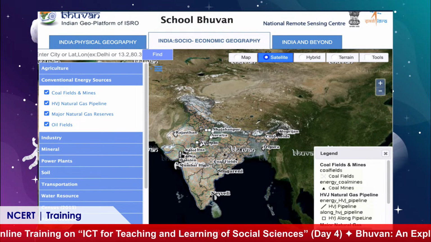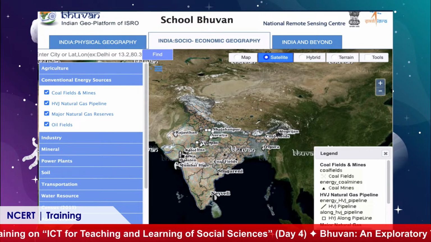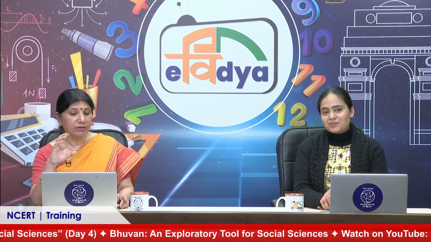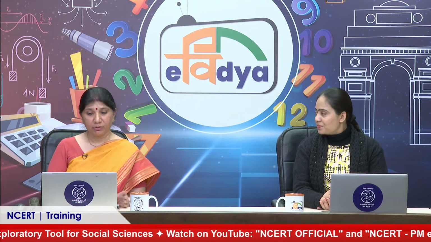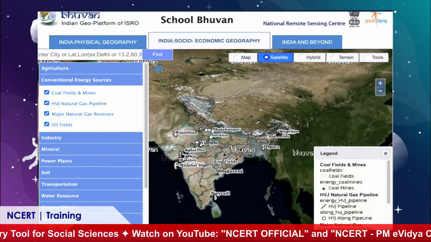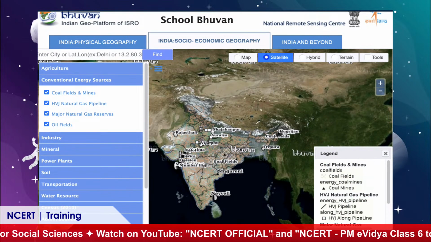Oh yes, and similarly I think we can also locate the reserves that are under the seabed. Yes. And that is how we can locate if there is any refinery out there. Yes, so they should be aware of the geographical areas where there is a high possibility of availability of all such resources. Like in India, we know the Godavari Krishna basin, right? So there is a very high possibility of availability of natural gas. Yes. So they can easily correlate.